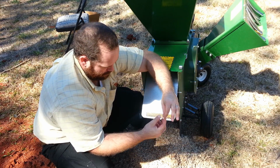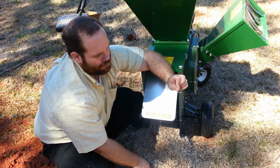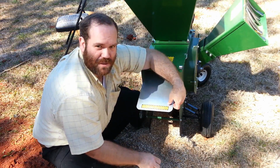That piece right there is one of the bigger ones I've seen, and it's not even half by half. So there you are. That is the MacKissic 12P.